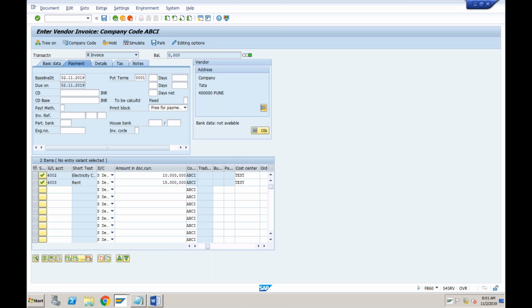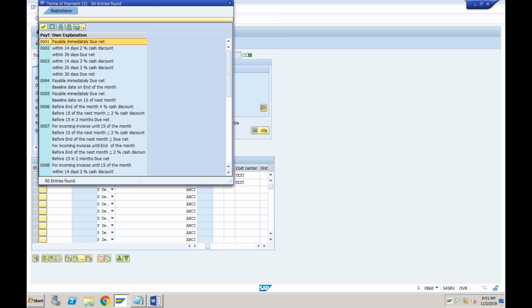If I select F4, now this payment term we have not configured, right? These are the payment terms which are already pre-delivered in SAP. So whatever payment terms are already available, any company can use them. We don't need to separately create a payment term for our company code. If you are not happy with what is provided by SAP, say SAP has not provided any payment term for 10 days, then we can go ahead and create a payment term for us.